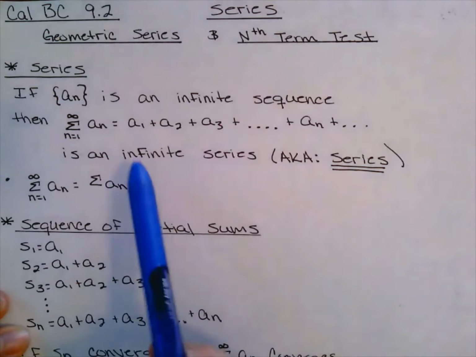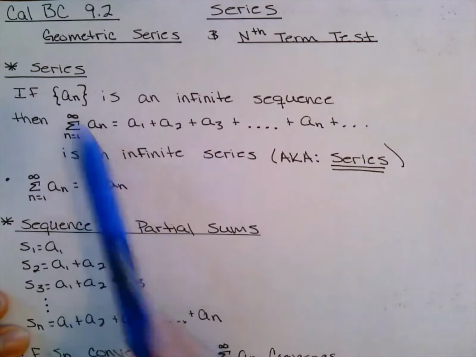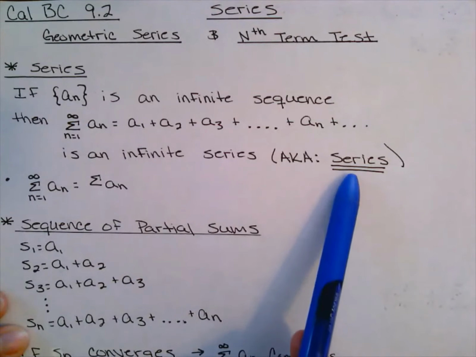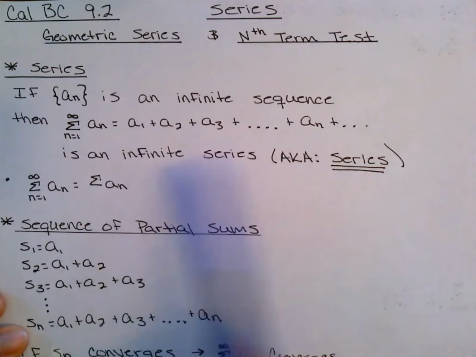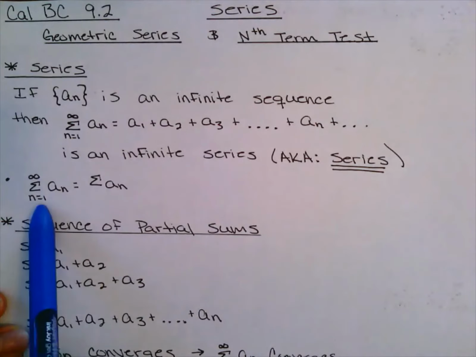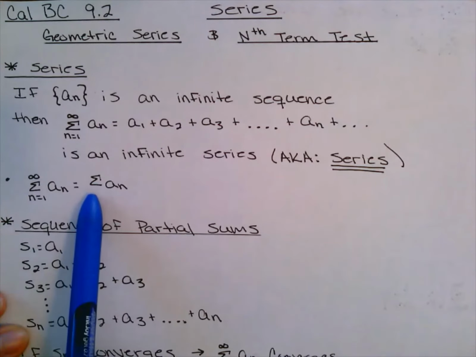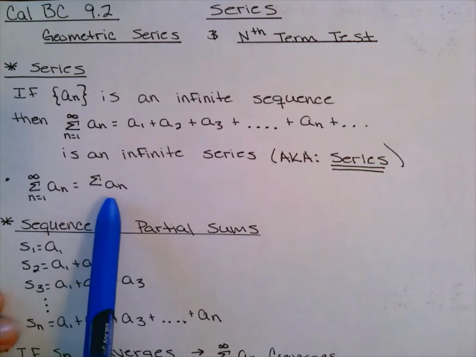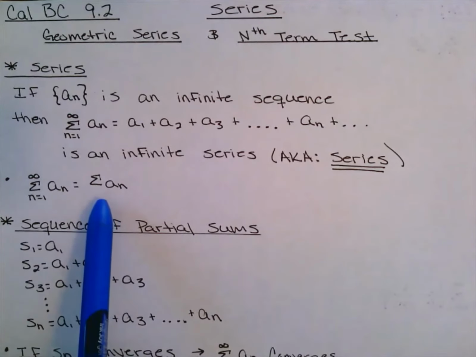This can be called an infinite series when there's an infinity there, but if they just put the word series, that also denotes the infinite one. And if they do not put the n equals 1 or the infinity, we can assume that means the infinite series. It's so commonly used that they don't have to put it.